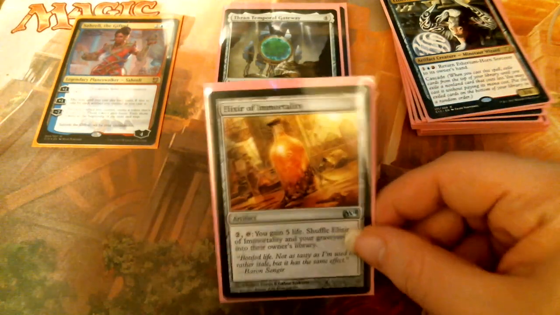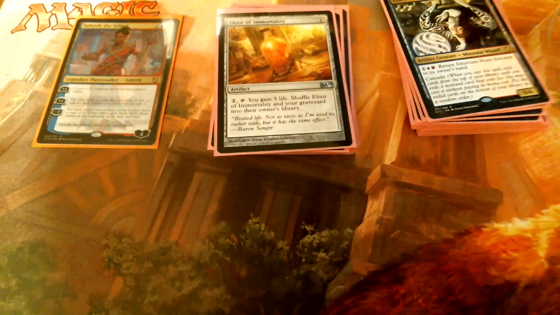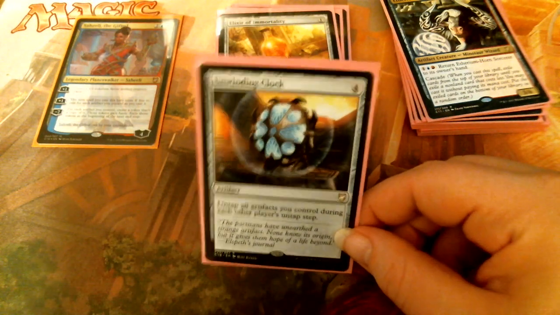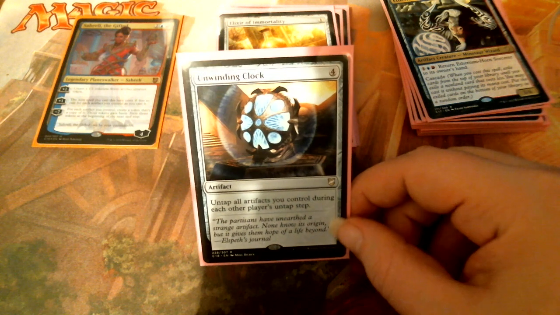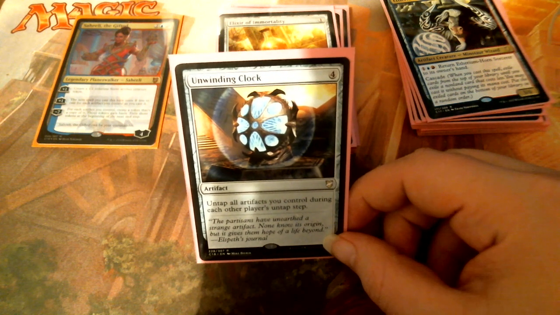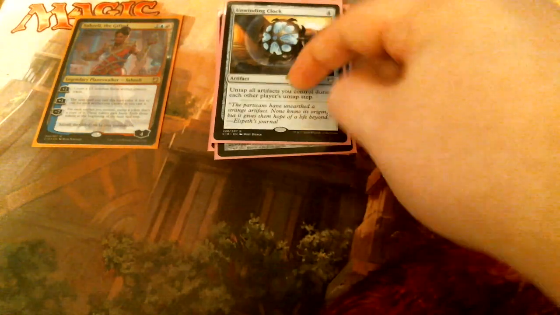Good old Elixir of Immortality, simple. This is pretty much to get your graveyard back into your library. Unwind the Clock, simple but very powerful. You untap all your artifacts during each player's untap step. So all your mana rocks untap during each player's untap step. All your artifact creatures untap, so they have pseudo vigilance. This is very strong and simple.